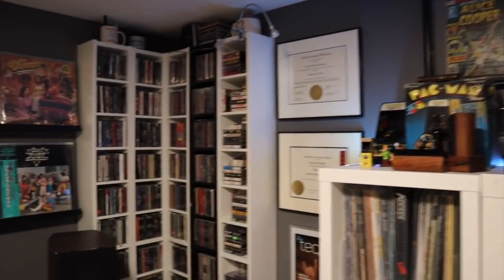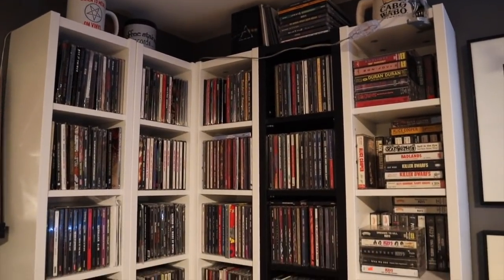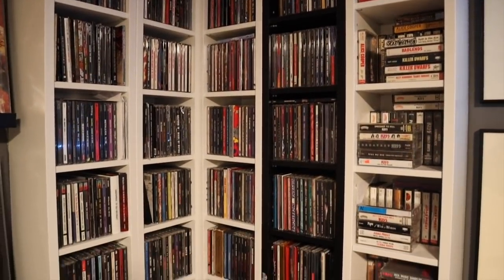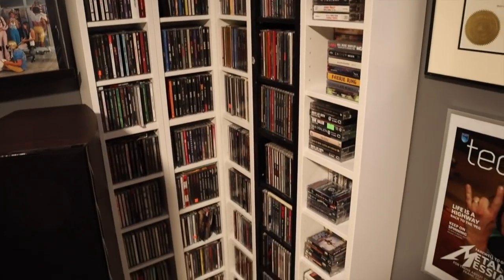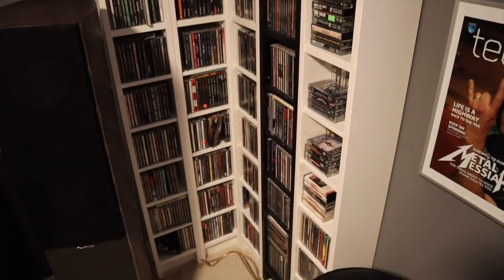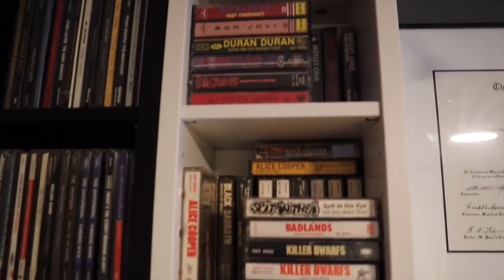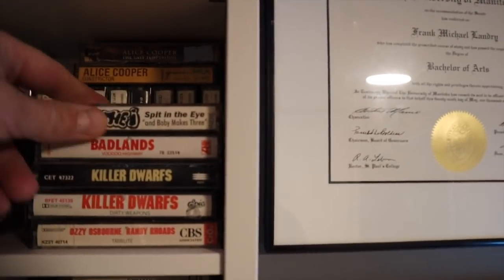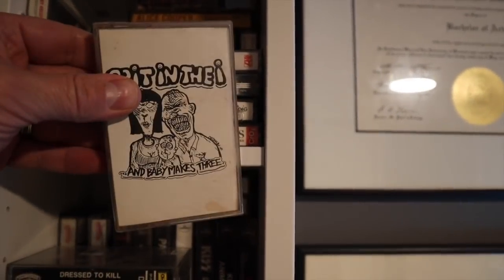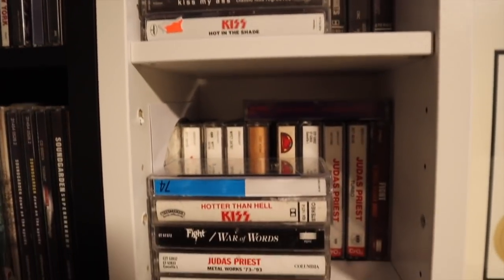Enough with the records — let's swing around and look at some more of the room. I still love CDs. CDs are right now the best value out there in terms of pre-recorded music that sounds good. I don't know how many CDs I have — I don't actually log all my CDs. I have spreadsheets with all my records, but not the CDs. They're not very well organized — kind of organized by genre, sort of, kind of. Same with these tapes. I've got some tapes on these shelves and more in my closet. Spit in the Eye — that's one of my old bands from the 90s.